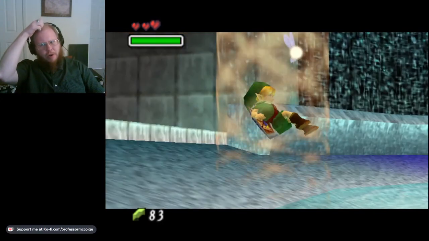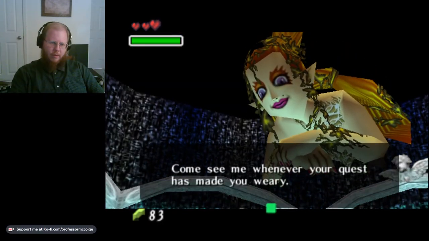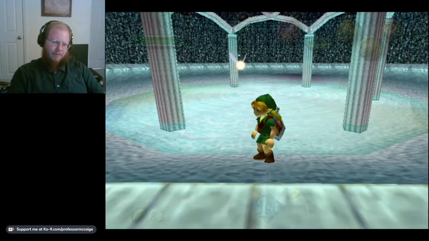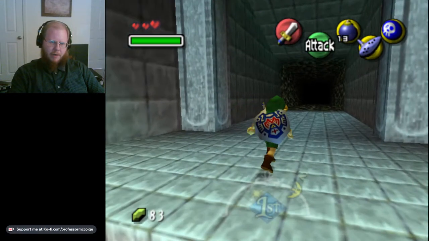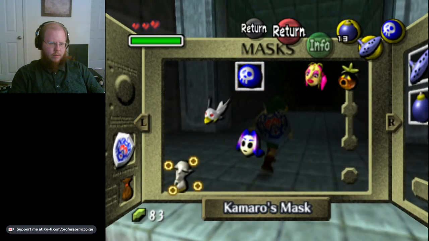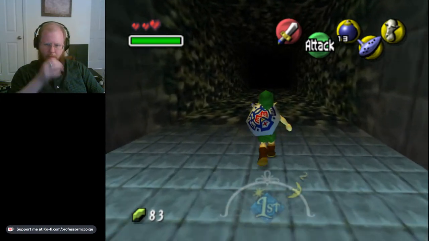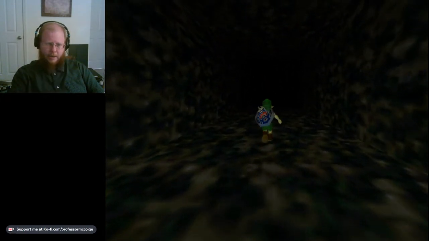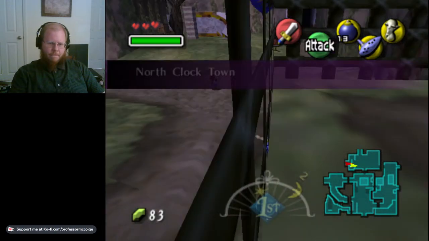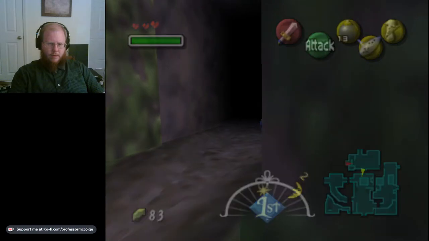Before night is over, I need to take the dancing mask to the 2 dancer ladies, and they give me something cool. Maybe a heart container. I forget. Or a heart piece. Amaro's mask, that's it, in West Clocktown. Okay.